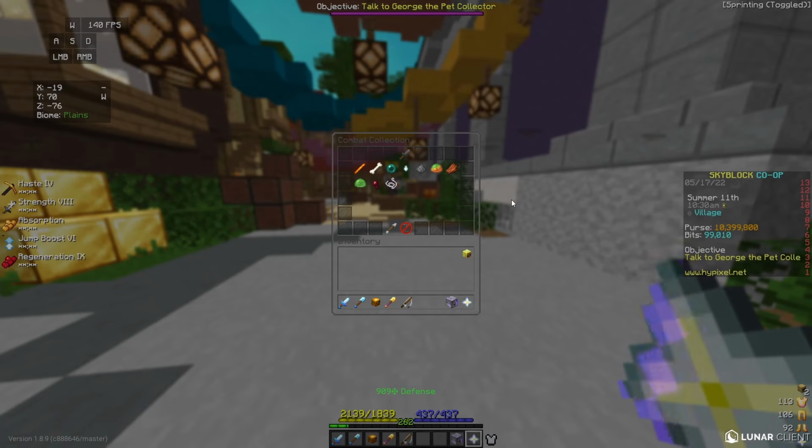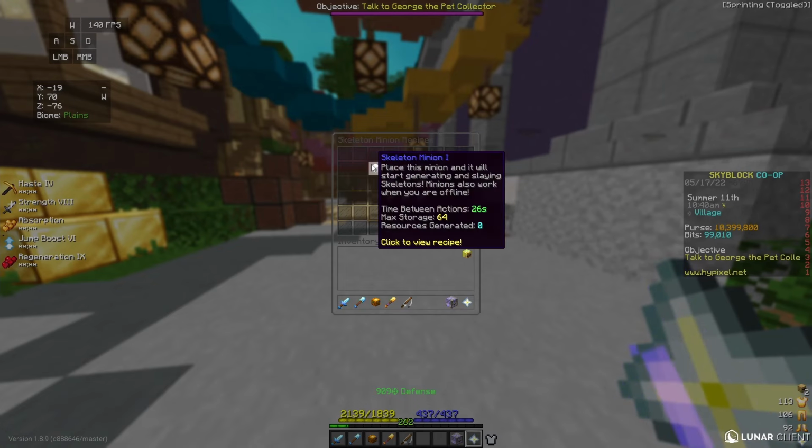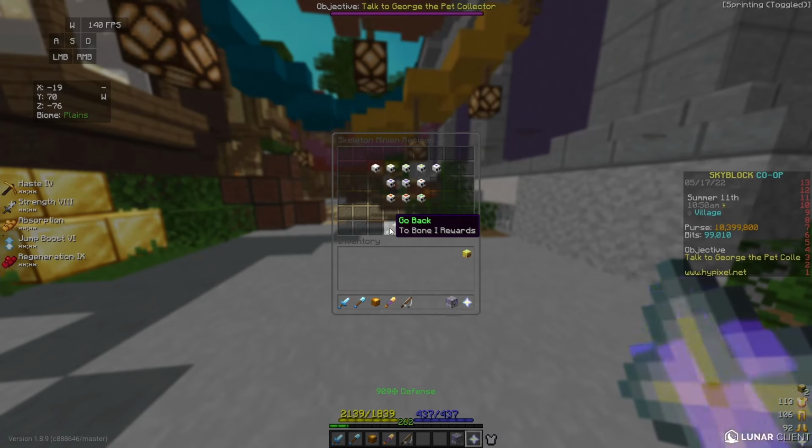For minion number 3, we're going to head over to the combat collection and we're going to look at the skeleton minion. In order to make a tier 1 skeleton minion and turn it all the way to tier 11, you need 163,000 bones. These 163,000 bones currently have a bazaar buy offer price for about 300,000 coins, meaning you can get about 11 unique minions crafted for about 300,000 coins, or about 30,000 coins per unique crafted minion.